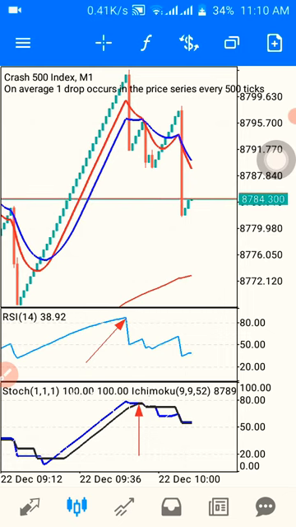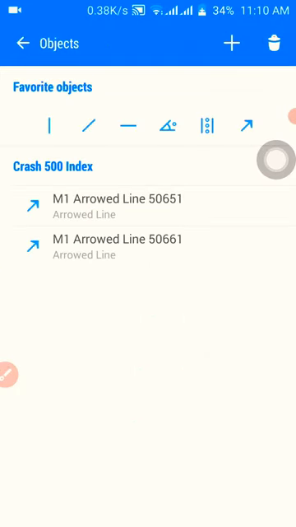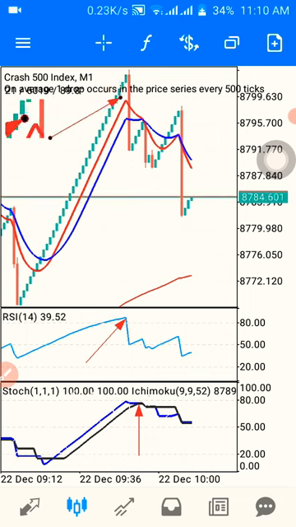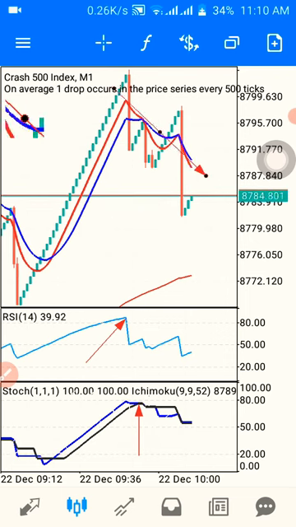Then we follow it. Now let's take for example the main chart. If we have the RSI at overbought, and the stochastic and the Ichimoku also at level 80, which is overbought, definitely we are selling. And if you sold from this point above here, you can see where you will be presently. You can see that the moving averages, the one in red color and the one in blue color, are forming a downtrend movement. So if you take your trade at this point, it will be coming down for a sell.